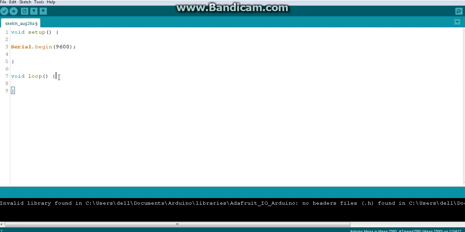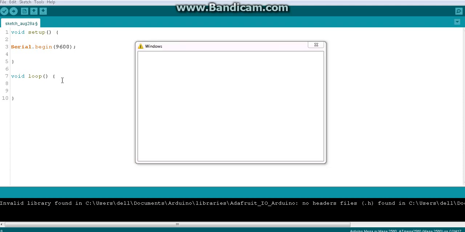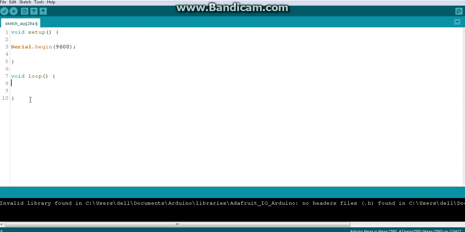Now what we have to do? Just send the data. I have to tell the Arduino what it is supposed to send. Is it going to read a temperature value and send that to the computer, or read some other sensor value, or read the light density of the room and send it to the computer? We are not getting into that kind of thing right now; with time we will follow up on those things. For the moment I will send a customized text. I will tell Arduino, print my name or send my name to the computer repeatedly. No problem, let's go for this.